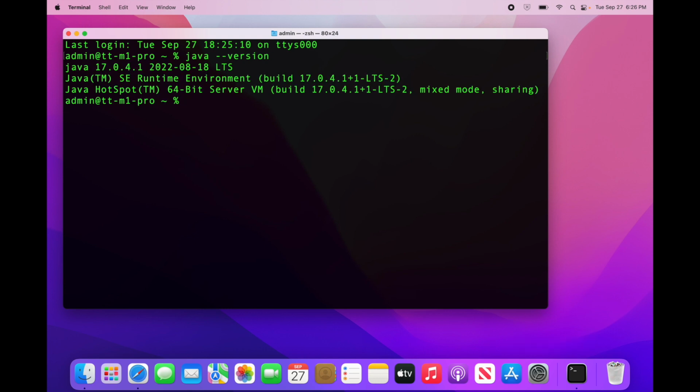Now if you're not running ZSH like me, but you're running the bash shell, you're going to want to add this to a file located in your home directory, and the name of the file is .bash_profile. So you can go ahead and open this file, and if it's empty, you can just add that exact same line that we just added to our .zshrc file. If you have something in that file, just append that line to it.